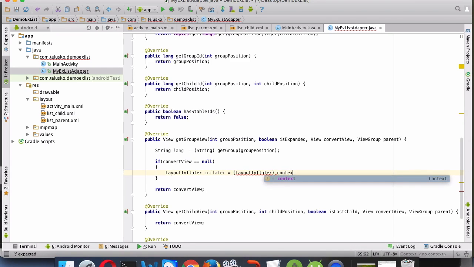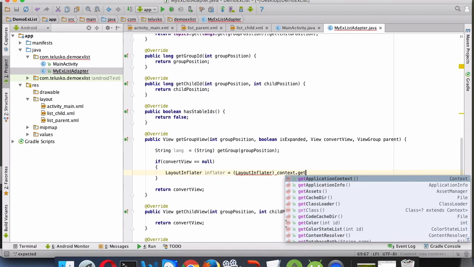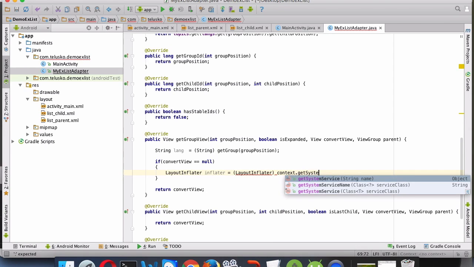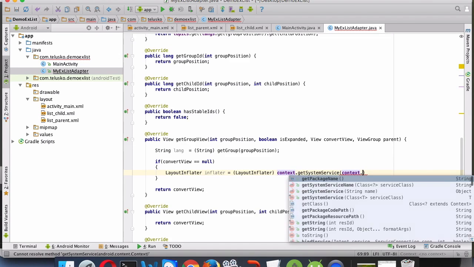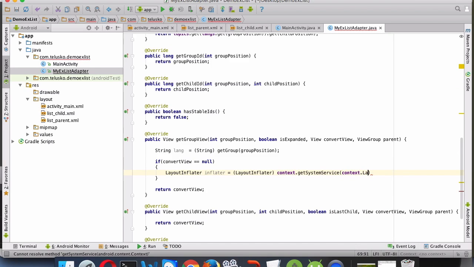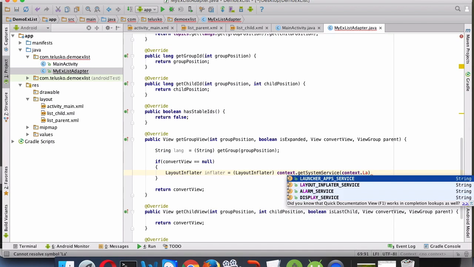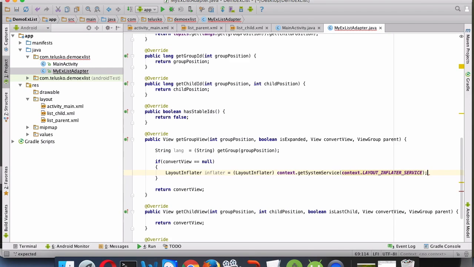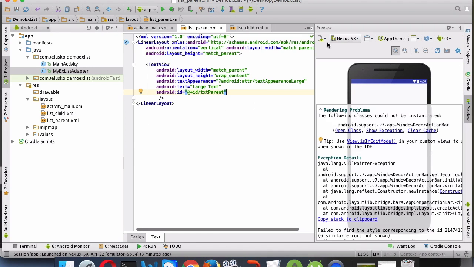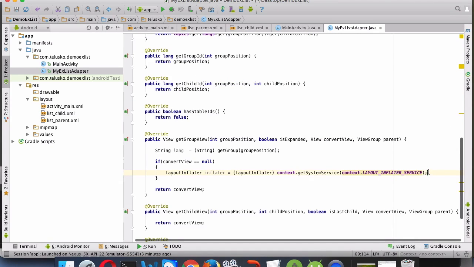We have to use context dot get system service, and this is the constant we have to use, which is layout inflator service. What this line will do is give you the power to embed this view inside your XML, or inside your actual list view.